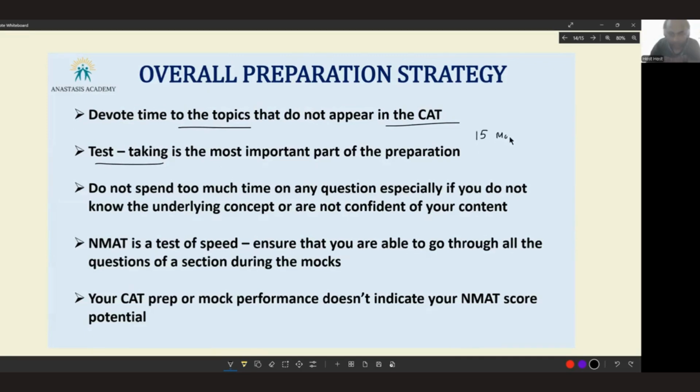You already have 20 mocks and 15 sections each present in your course. Now, within these 20 mocks, what I would want you to do is 10 are for trial. What I mean by trial is you have to first identify what order of sections you are most comfortable with. I prefer going down a certain path that I will talk to you about later, but you have to identify what order of sections you find the most comfortable.